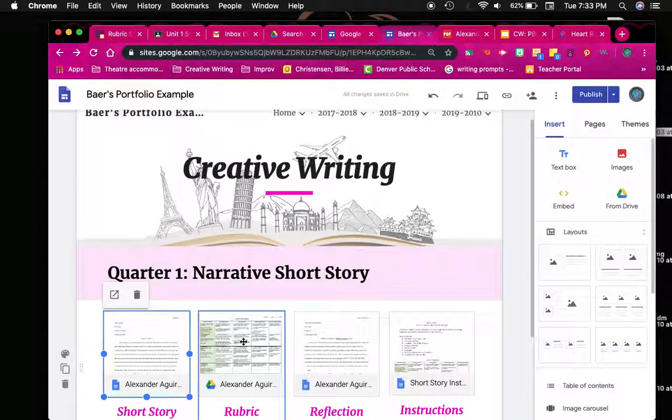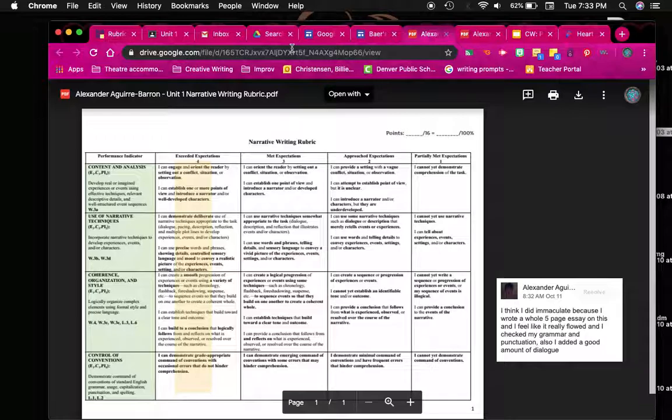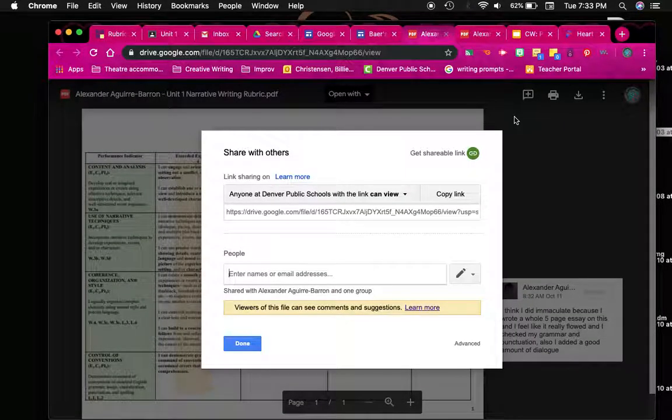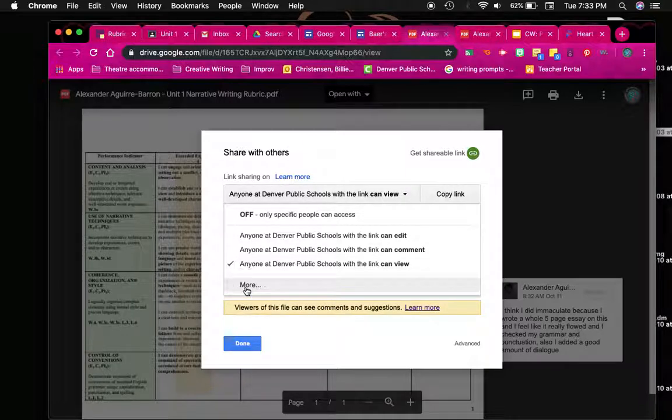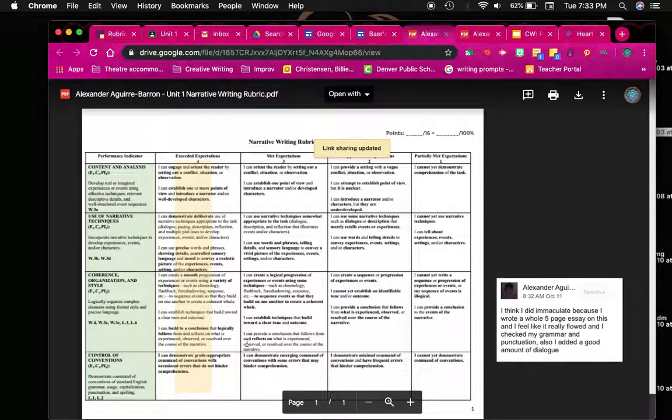Now the PDF has an additional kind of step. So let's open it first and foremost. Same way, double click on it, then click the little open a new window icon. We're going to come over here to where it shows the three little dots, more actions. Click on that. Share is the first thing. And then the process is pretty much the same thing, except we don't have to click Get Shareable Link. We'll just go straight here, click more, click anyone with the link, then click save. And you are good to go.